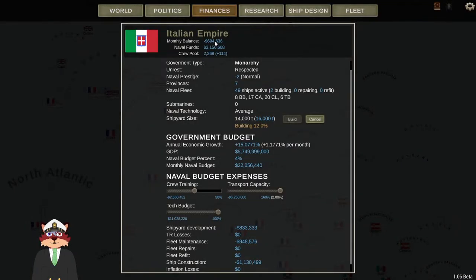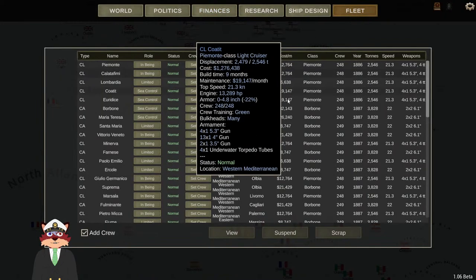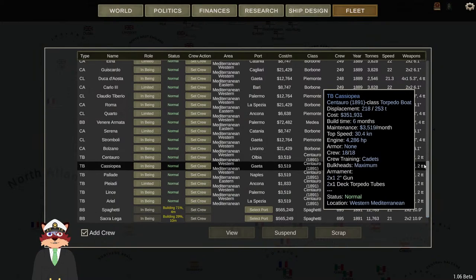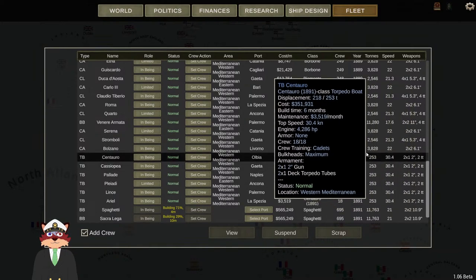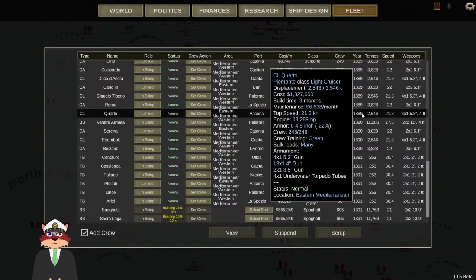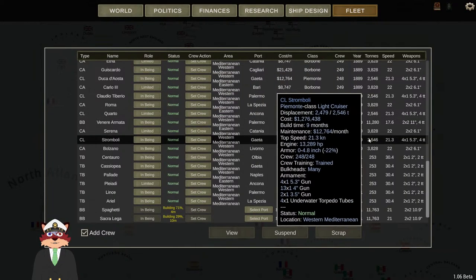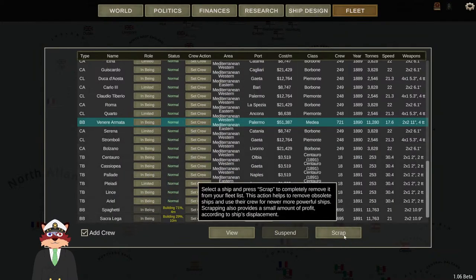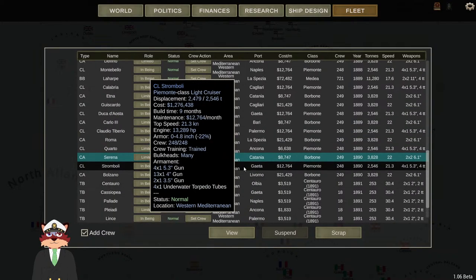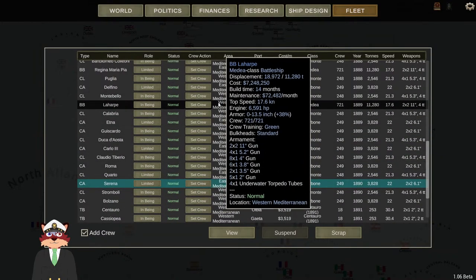How's my finances? Yeah, it looks like I'm not gaining any more money. That's gonna be a problem. Perhaps what I could do. Okay, one battleship will be ready in 4 months, so I can destroy one of them.